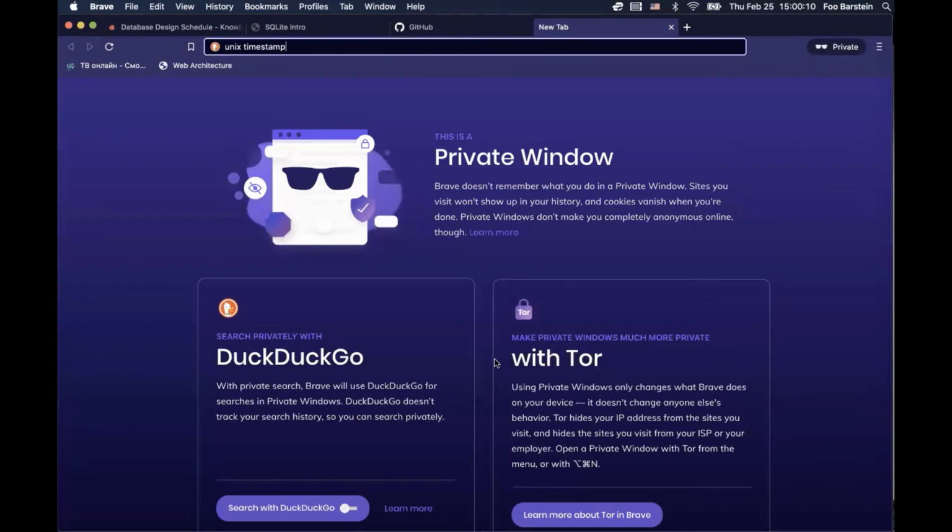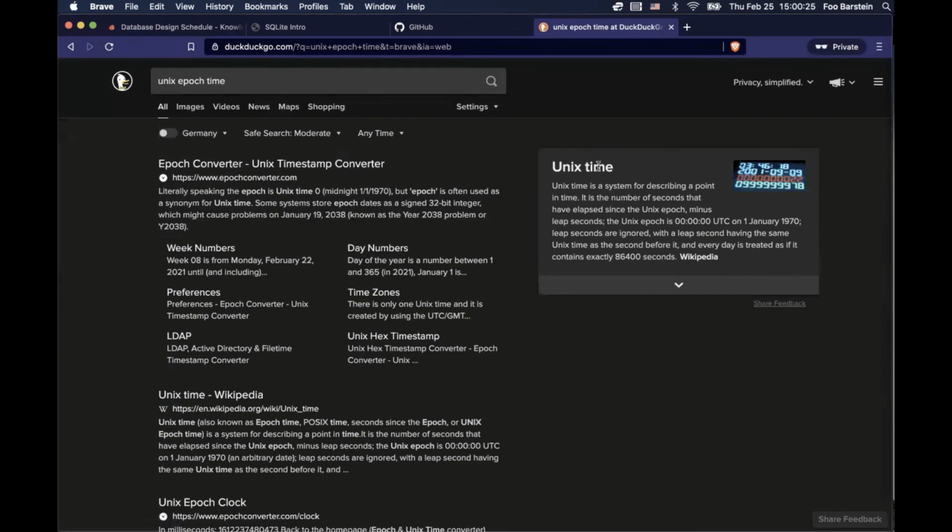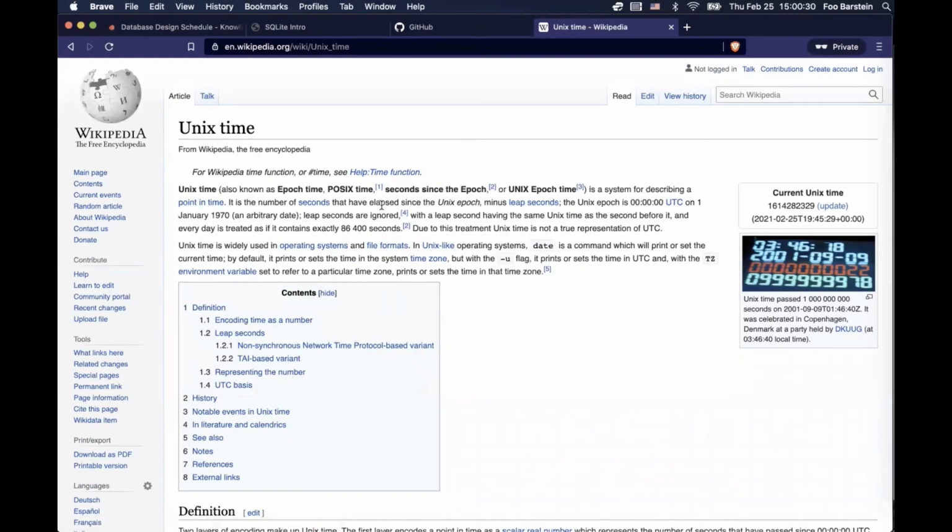So you get a sense for what a timestamp is, also called an epoch timestamp. All right, UNIX time, there we go. That's what I needed. UNIX time is a way of counting time starting from the 1st of January, 1970, and the number of seconds since then. So that's why it's an int. It's the number of seconds since the beginning of the day, January 1st, 1970, which is, as it says here, an arbitrary date. They just picked that date for simplicity.